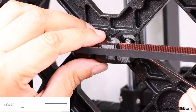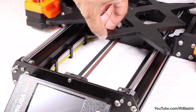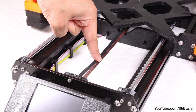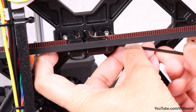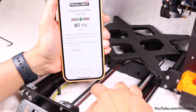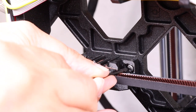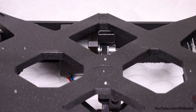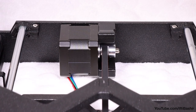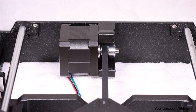Now insert an M3 by 40 screw into the wire belt tensioner, hidden just above the belt, and tighten it until the screw reaches the nut in the opposite part. Time to set belt tension now — so move the wire carriage all the way to the back. Using a finger, push the belt down. A medium force should be needed to squish the belt until both parts touch. You can change the belt tension by adjusting the long M3 by 40 screw on the bottom of the wire carriage. Alternatively, as with the X-axis belt, use the handy Prusa smartphone app to double check your belt tension. After you set the correct belt tension, tighten up the M3 by 10 screw on the bottom to fix the wire belt tensioner in place. Finally, we need to align the belt lengthways — make sure that both the top and bottom part of the belt are completely parallel. If not, adjust the belt position by releasing both screws on the Y-axis motor pulley and slightly move it to either side until you reach the best position, before tightening both screws on the pulley.